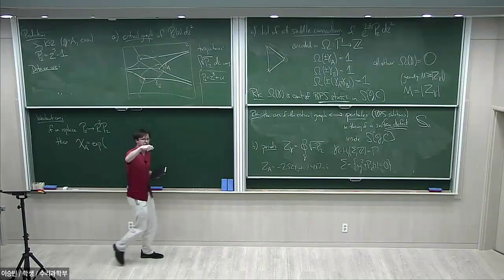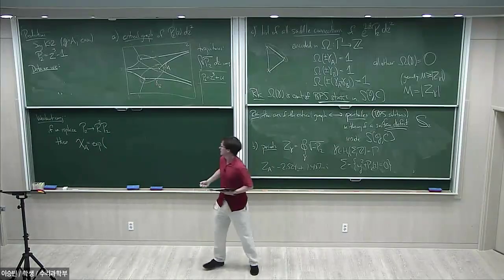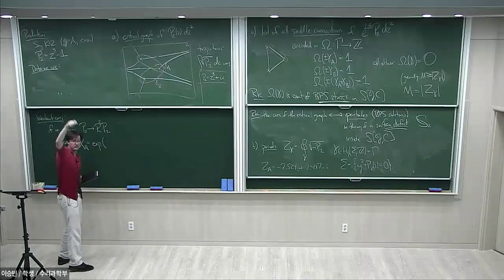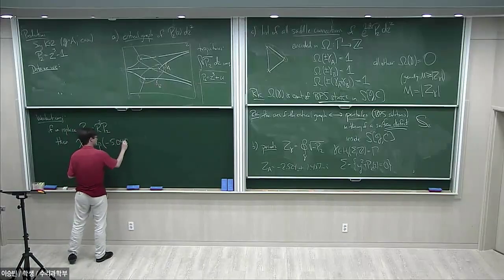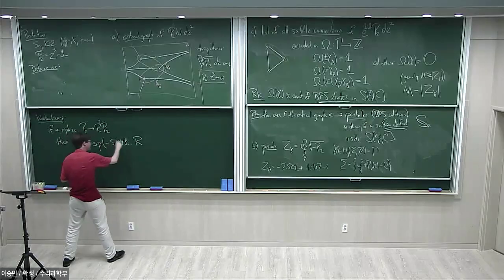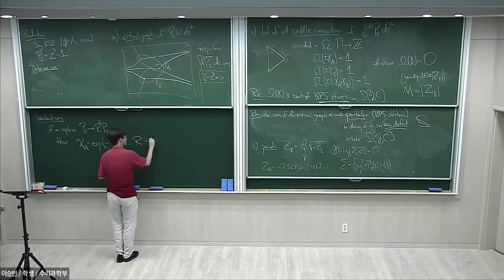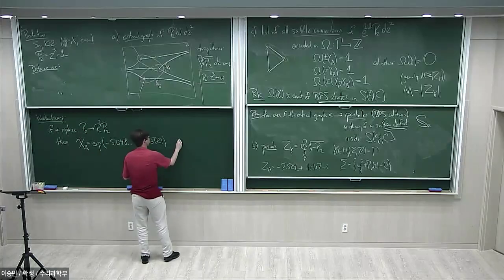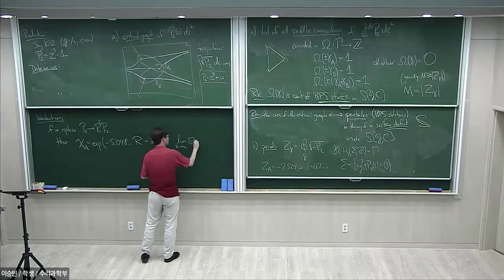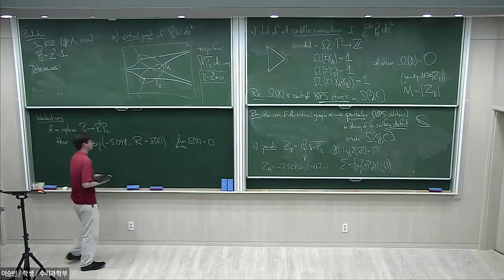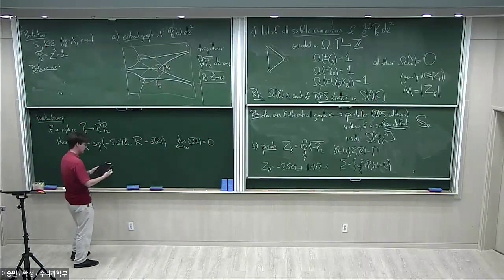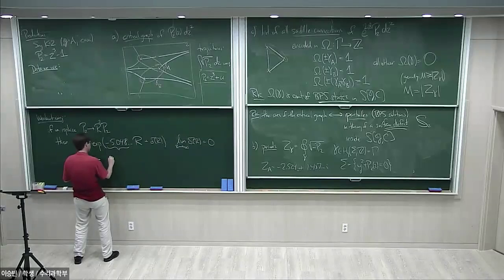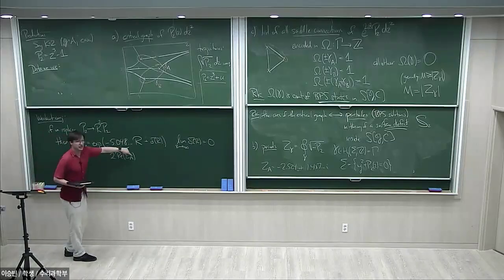If you're thinking of the physics, you should think of r as the radius of that circle which we compactified on. Imagine taking the circle to be very, very long. Then the formula says that the cross ratio decays exponentially with r, with this coefficient, and this correction goes to 0 as r goes to infinity. So essentially it's e to the minus something times r. What is this coefficient? It is 2 times the real part of one of the periods, ZA. And if I did XB, I would write the same thing with ZB here.